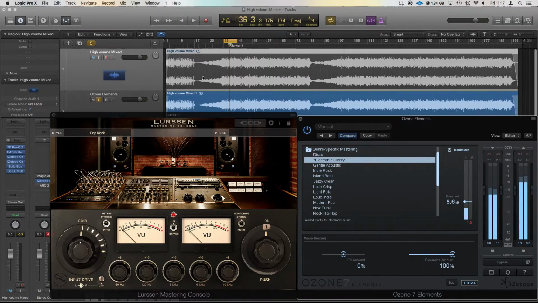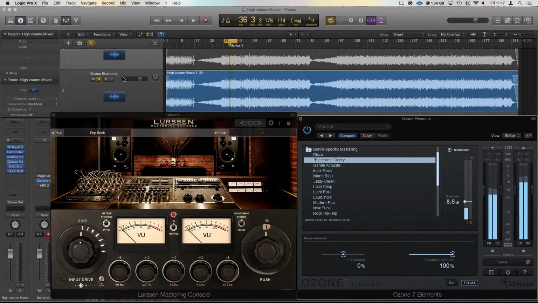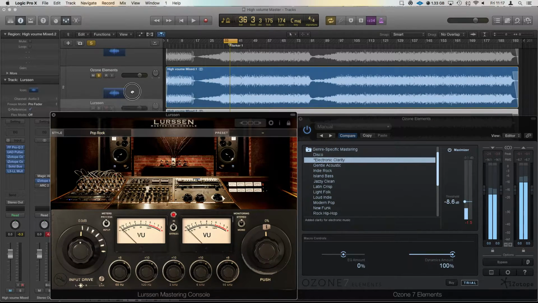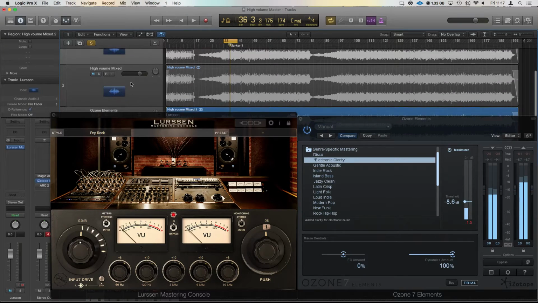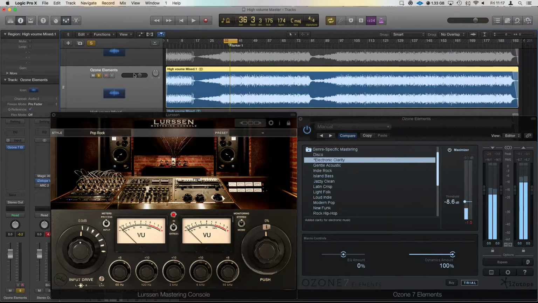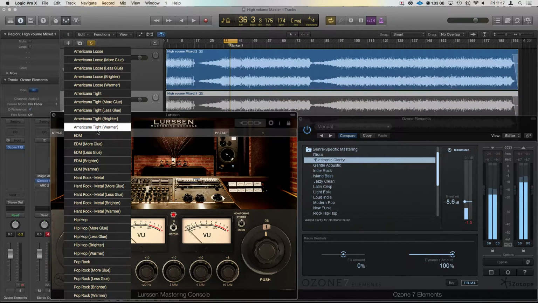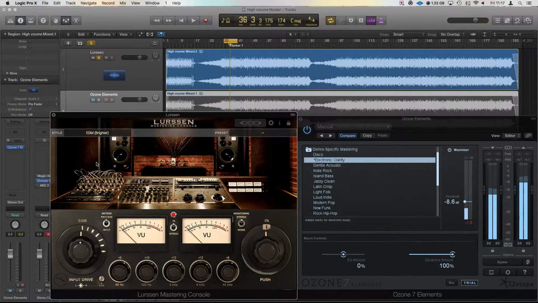Let's compare this to the Lurssen console if I can actually select it. We'll drag you up, and then we can swap between these two. So on the Lurssen console, let's take the closest thing. I think EDM Brighter is probably going to be what we're after because it was quite a dark mix originally.